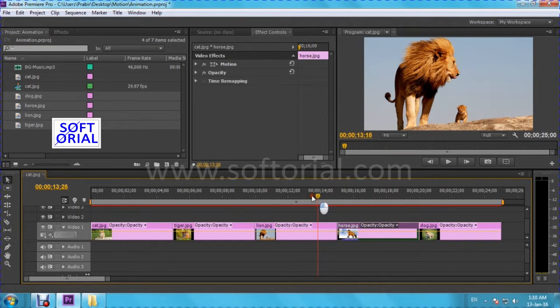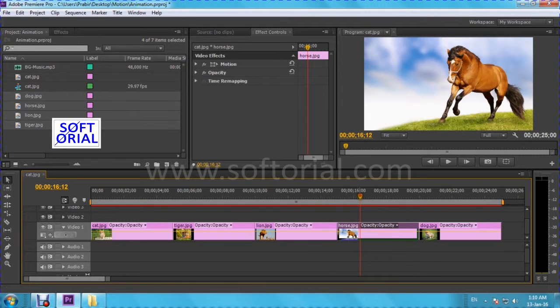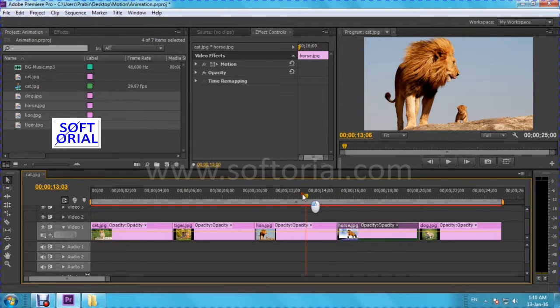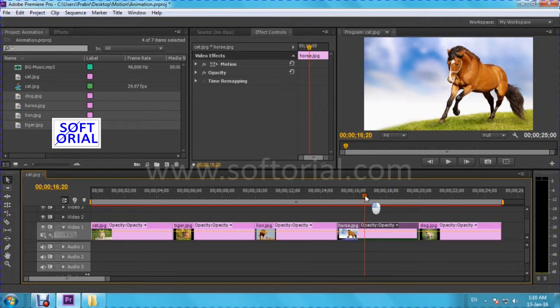One thing you should notice: whichever picture I select, my header, I call this the header. You can call it the cursor, you can call it anything you like. This should be on that picture. If you place it elsewhere and select this, you cannot see the preview. For seeing the preview, you should place this playhead, this header, on that picture.